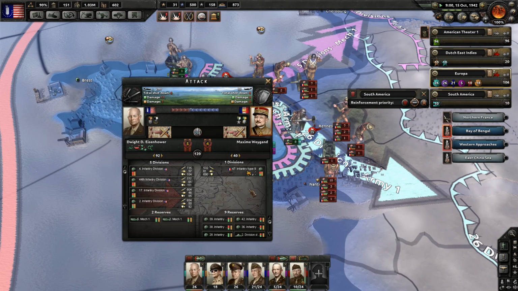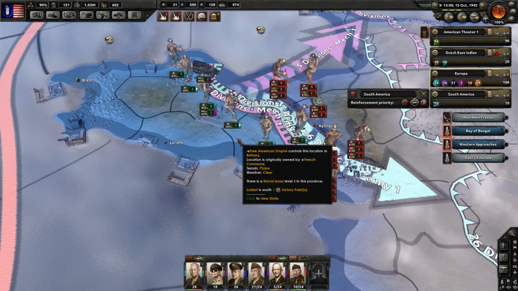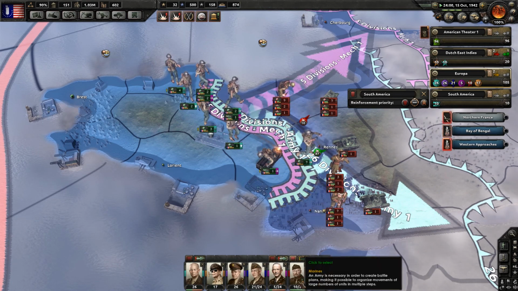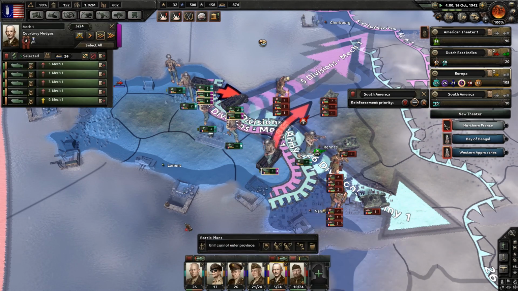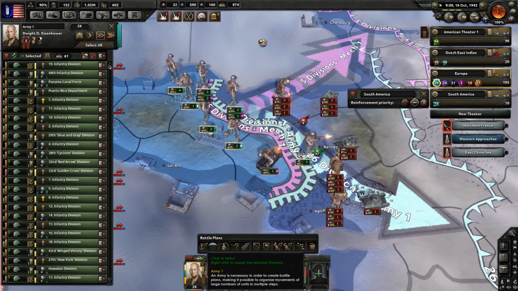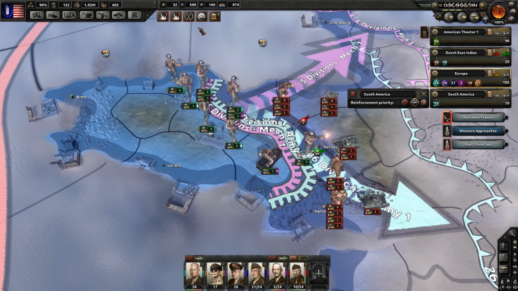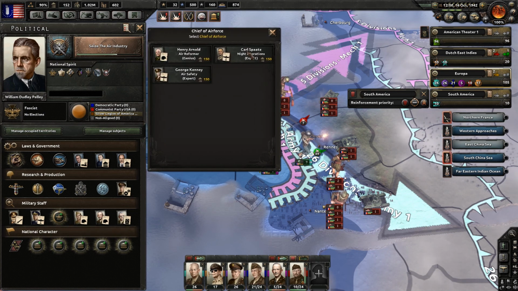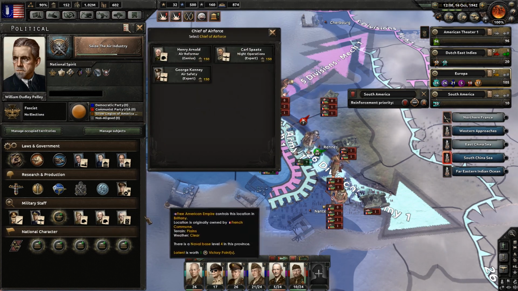Why are we losing? Right, we're in. Right, come on, lads. You can do it. You can do it. Yeah, and you're fine. You're fine. Ooh, no modified government. Chief of the Air Force, please. Air experience, air safety. That's rubbish, that is.